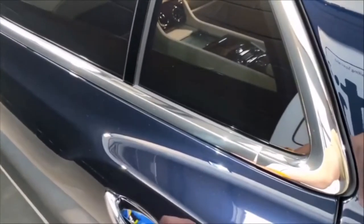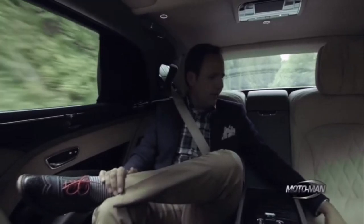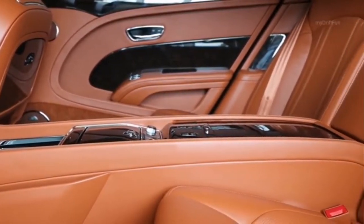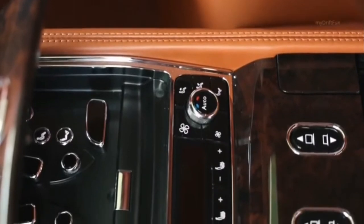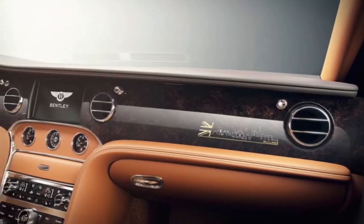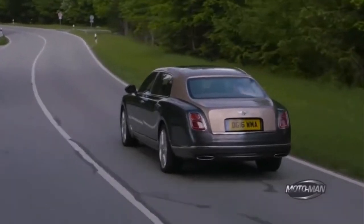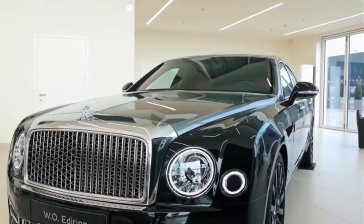The outer looks are stunning, but the inside is where this Bentley really starts to shine. To make use of the extra legroom, Bentley has completely redesigned the seating into one that rivals even the most luxury of private jets. The leather recliners are separated by a handcrafted center console that houses all of the technological goodies, and the interior also benefits from embroidered detailing featuring unique artistry. Not bad for an ultra luxury limo.